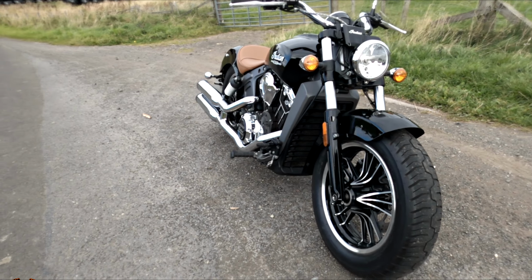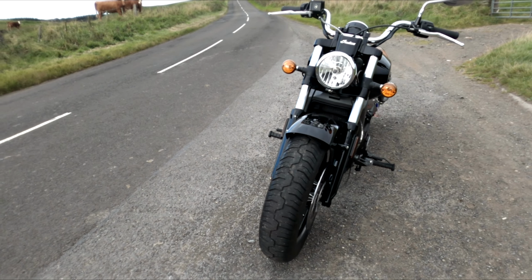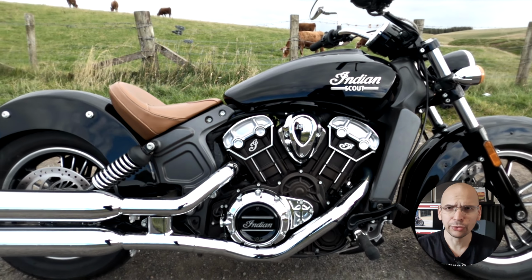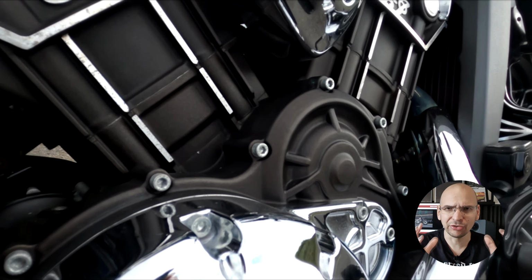Now that you know the bike, let's speak about one of the main important points, that is the looks. My friends, she is a beauty. I could sit here all day, admire her, the craftsmanship that went into designing this piece of art. Look at that engine, what a beautiful piece of artwork. I love it how it is there in full view for you to appreciate all its details. There is no frame or anything obstructing our view of the heart and soul of this bike.